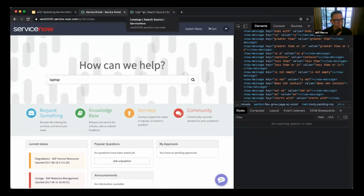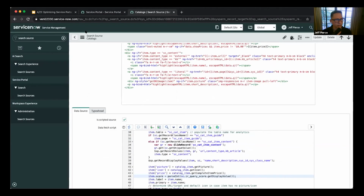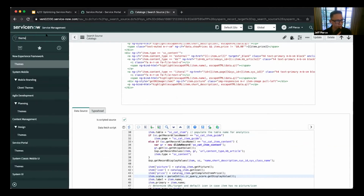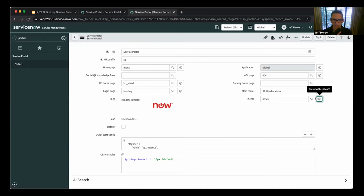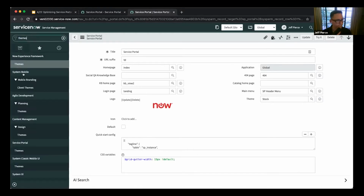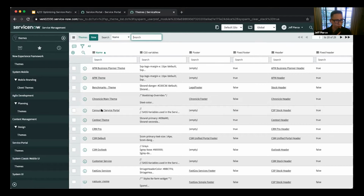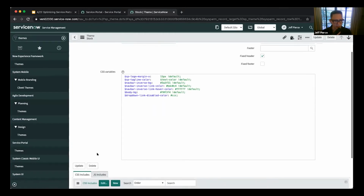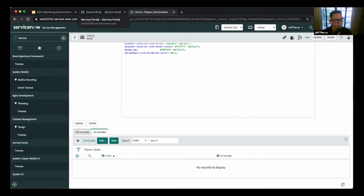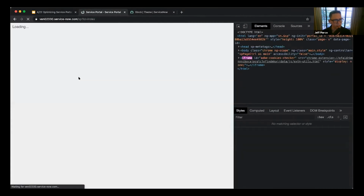All right. Let me, I forgot I still had my old theme in there. I don't want to spoil a surprise just yet. So give me a quick second to change something. I don't want to give it away. And I'm just going to take my style sheet out of here. Because in a little bit down the road here in this webinar, I'm going to show you how to do some nice styling here. You know what, though? It's not even there. Oh, you know what? Let me just give it a good refresh. I think that's all it takes.